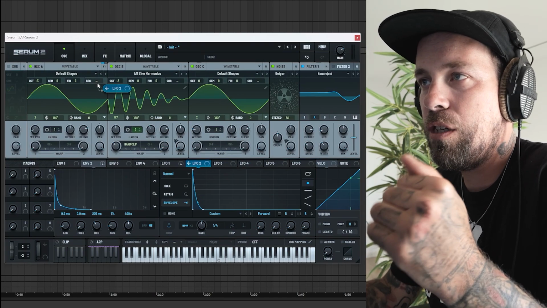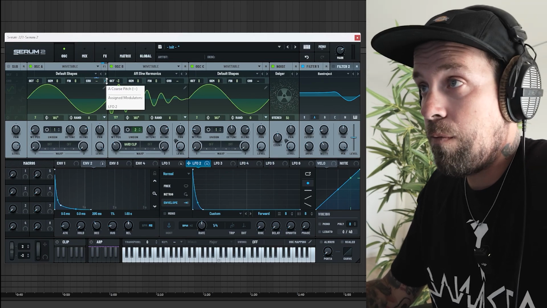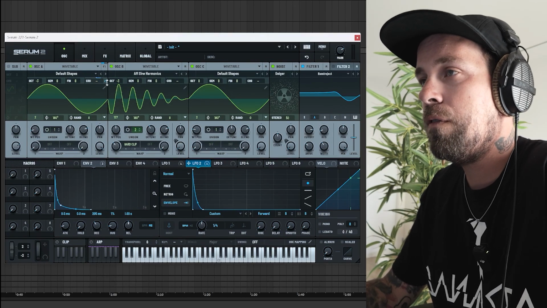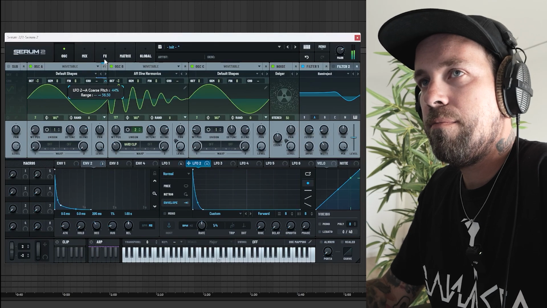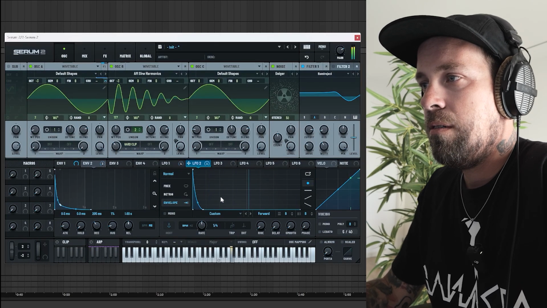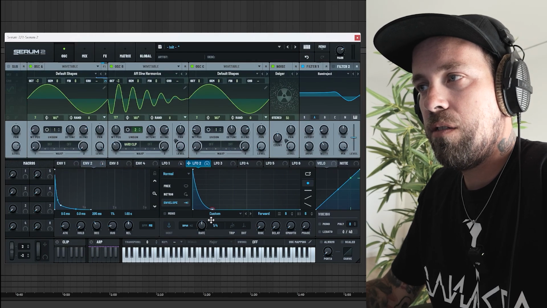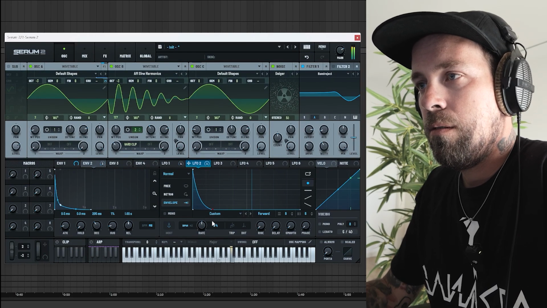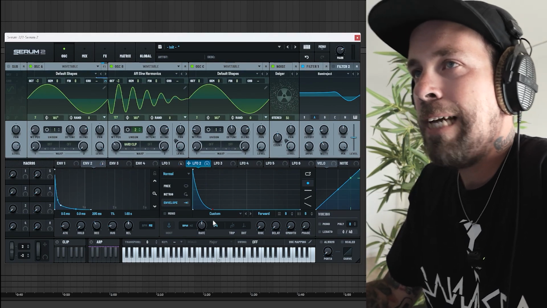So we're gonna assign this to the coarse of oscillator A. Gonna press Alt and Shift together so we can change the direction of our envelope here. And now you see, if we get this close to 50%, if we shape this up, something more like this, starting to have that hardcore drum and bass sort of sound, and that's what we're looking for.